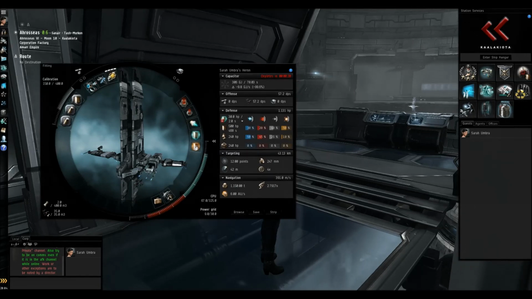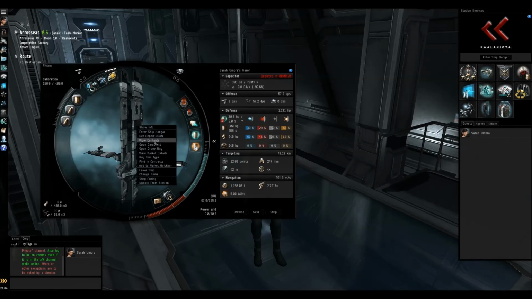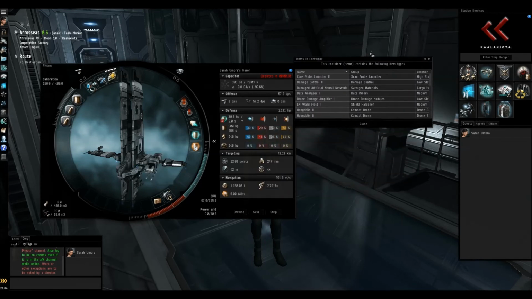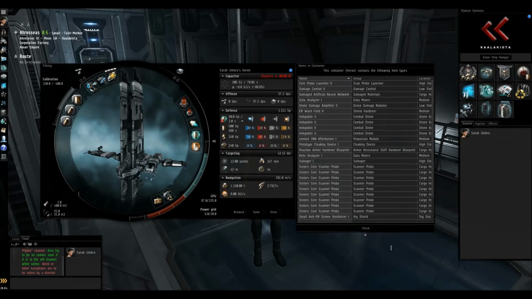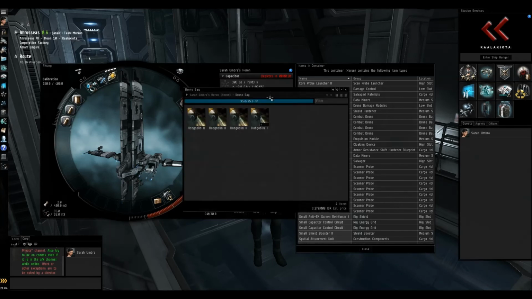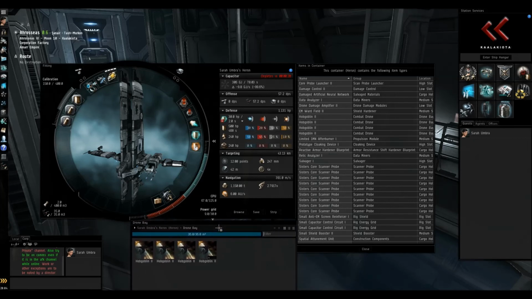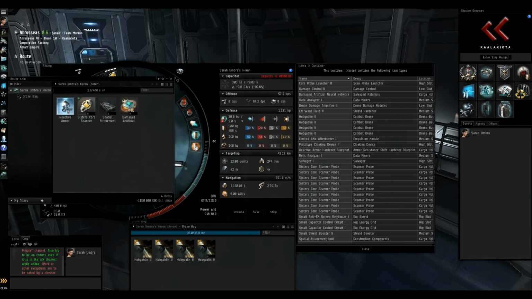Here I'm using my standard Heron going to run some exploration sites. The new exploration sites are actually released right now. However, I couldn't find any of the radar sites. I don't think the radar sites have been released yet. Mainly, I've been finding a lot of the combat sites and some archaeology sites.